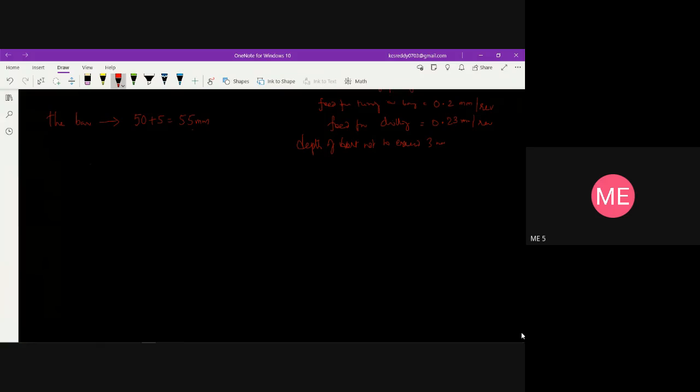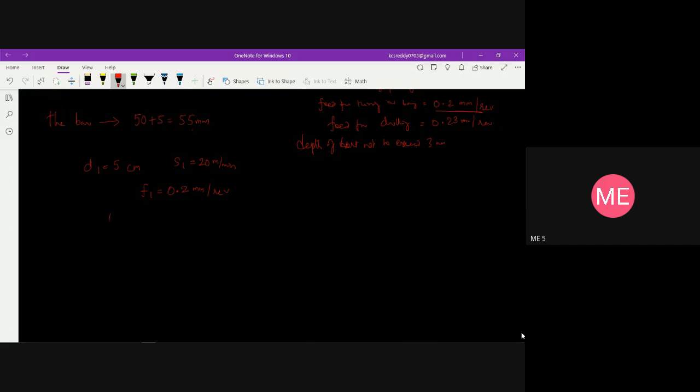So the blank diameter is going to be given as 50 mm, so I can take it as 5 centimeter. And for speed, we have taken the cut, turning and boring, as 20 meters per minute, because this is the first cut we are taking, to reduce the diameter from 55 to 50. The feed is assumed as 0.2 mm per revolution for turning as well as boring. That is, here the feed is 0.2 mm per revolution.